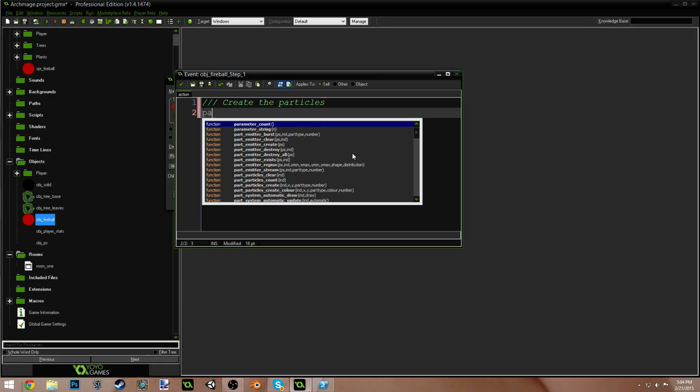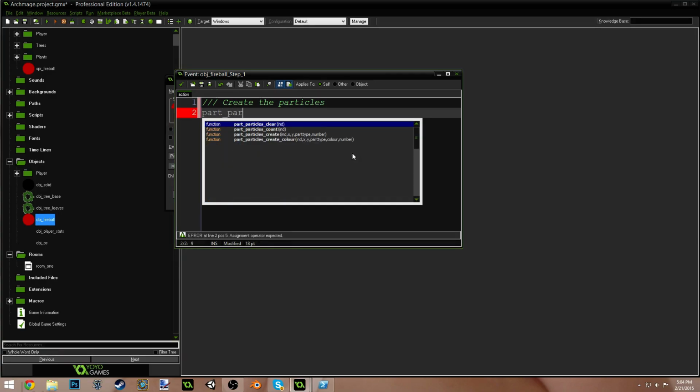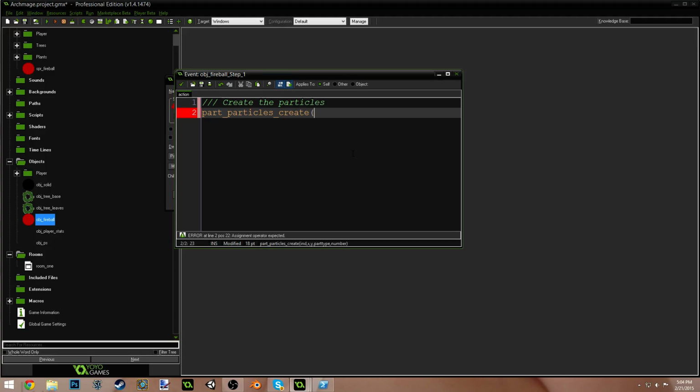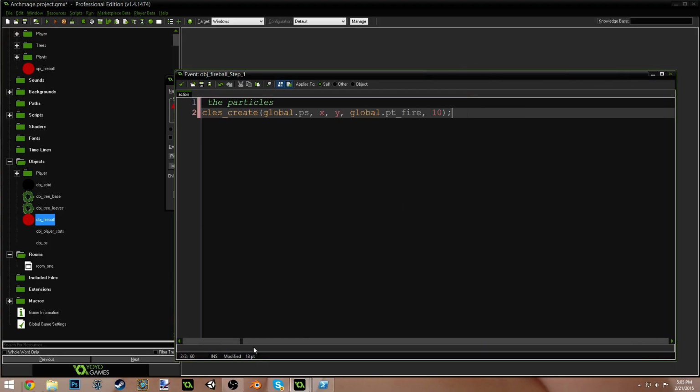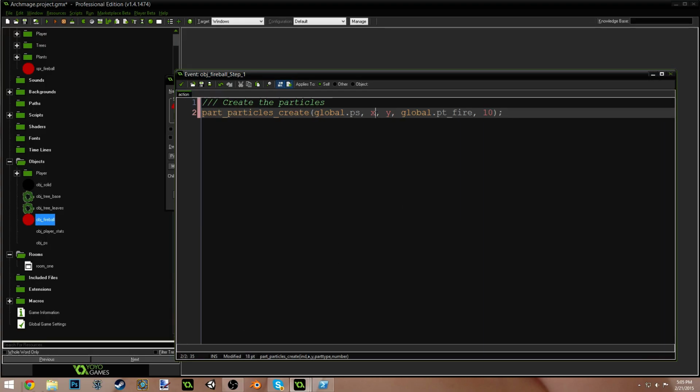Okay, we're going to do part_particles_create, global.ps, which is our particle system, x, y, global.pt_fire, 10. So the particle system we're creating it in is global.particle system. We're creating at our x and y position. We're creating the fire type that we created, and we're going to do 10 of them.